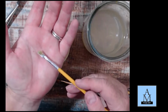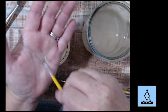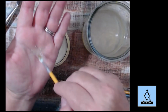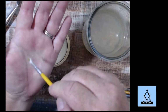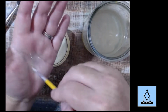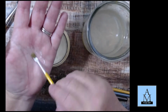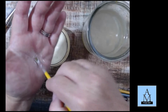And once I got some soap on my brush, I use the palm of my hand to help work it into those bristles down towards the barrel to help break up that paint that's down there at the very end, which is the area that's really going to screw up your bristles.